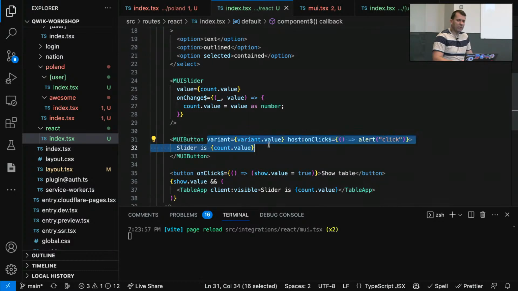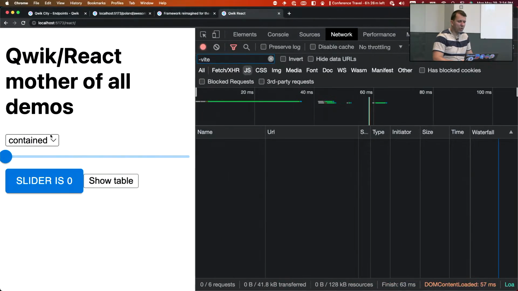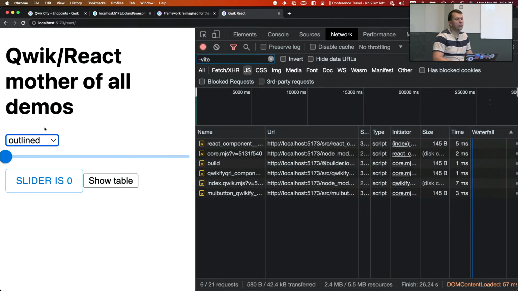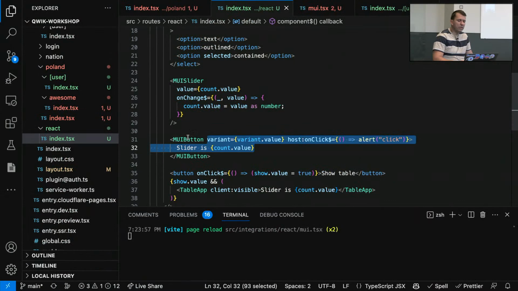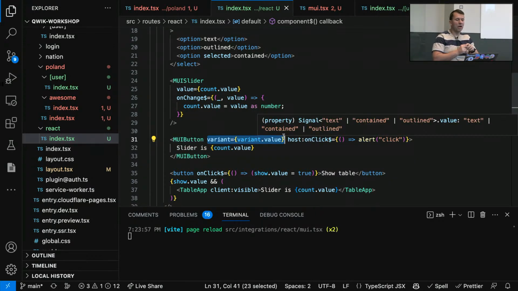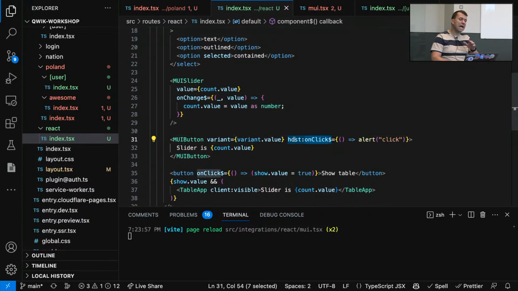And of course, you can see that we have variants. So if we go and change it, the change of the input forces us to the client side render of this button, right? Because there's no other way for us to change it. So the hydration is either eager because we told it like to unhover or click or some other thing, or the hydration happens because one of the inputs has changed, like in the case of a button. And in this particular case, we are listening not on the button itself, we are listening on the host, which basically says, let Qwik do the listening rather than the Material UI do the listening.